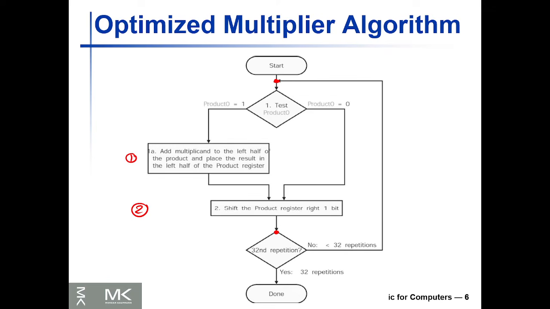Now we will not check the least significant bit of the multiplier, but we're going to check the least significant bit of the product. Remember, the product register is initialized by the multiplier here. One may say, but we mess up the result. No, because each time we shift right the product, so this will disappear, and gradually, step by step, the result of the multiplication will overwrite this one. So we are okay.